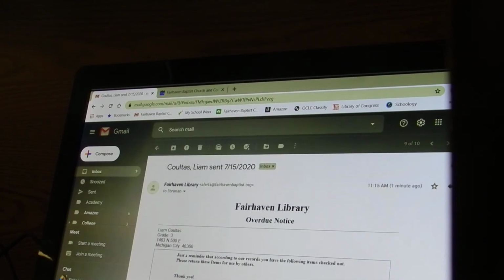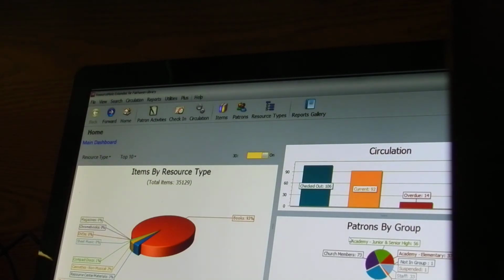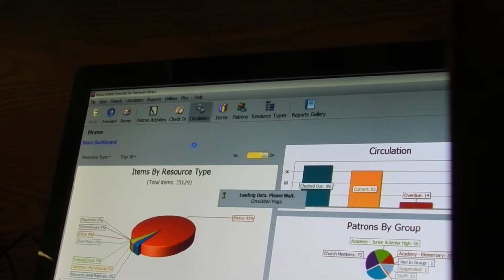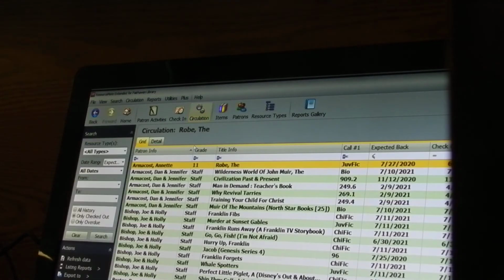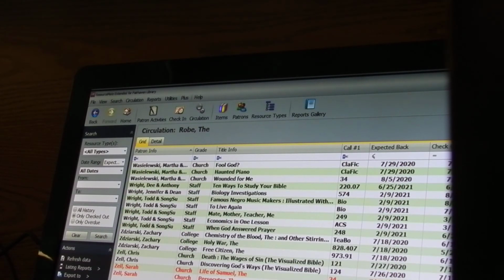Okay. Now, in order to print our list that we post here at the circulation desk for librarian purposes, we're going to go to this button right here, Circulation. This action button is very useful to see items that are checked out. It will show us all the circulation. So right now the default is that it's showing only checked out. These are all items that are checked out, and you can see right here, right now, there are 106 items checked out of the database.